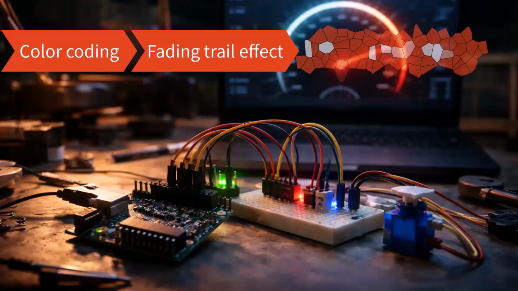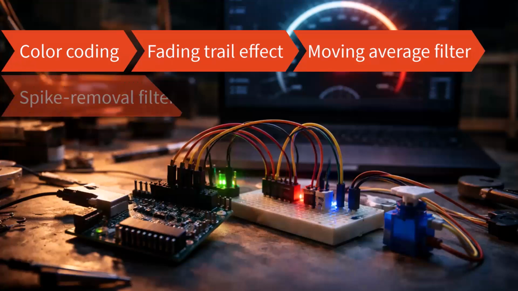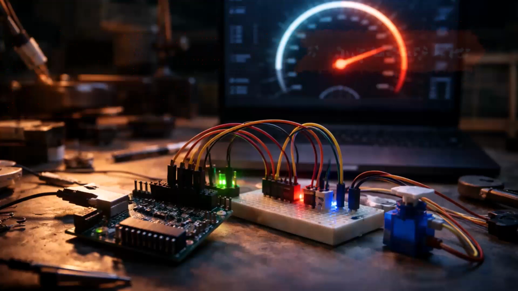We also want to add, for example, a moving average filter to smooth out noisy readings, because in previous lessons we were only reading the raw signals. And we can also add a spike removal filter, which rejects sudden, unrealistic jumps in distance. These are the things that we want to add in our project. These are the kind of techniques used in real-world sensor processing.